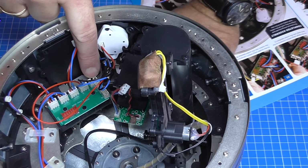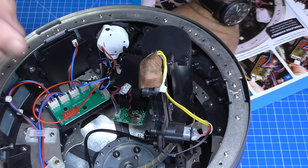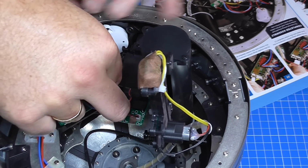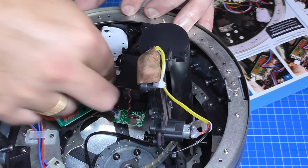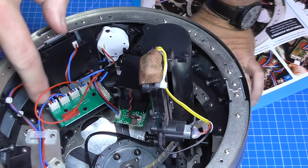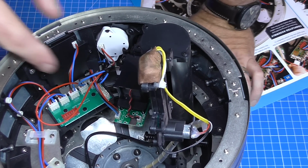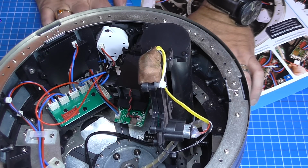And that one's going to go into the last plug here. Now that plug is actually labelled projector in there. So we have got G, Y, LCD2, R, B and projector all in place now.